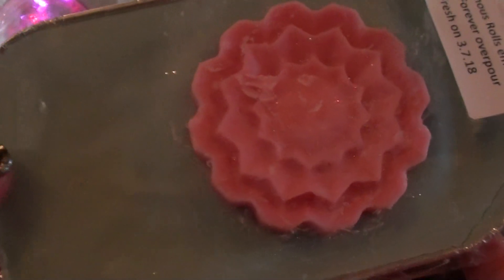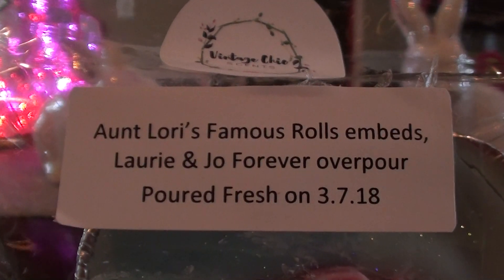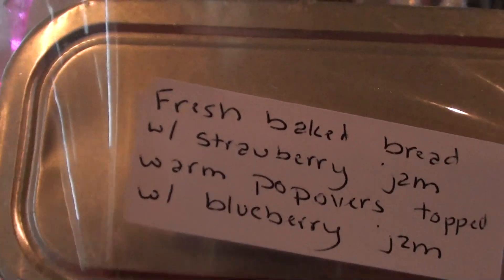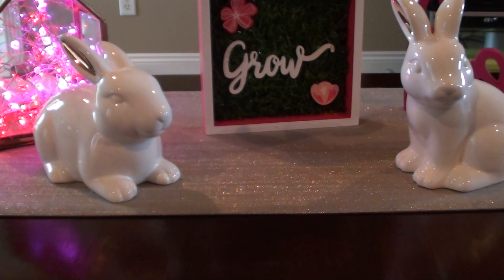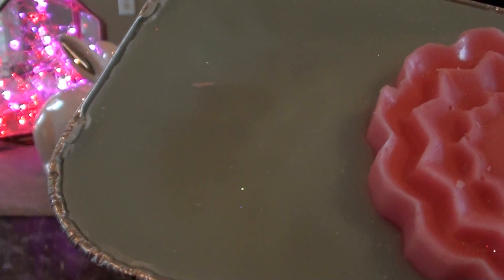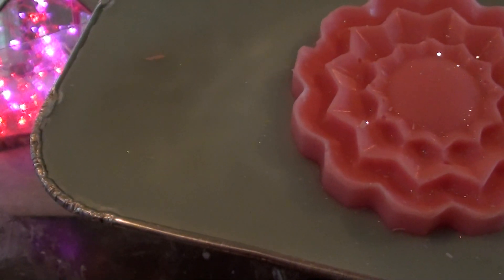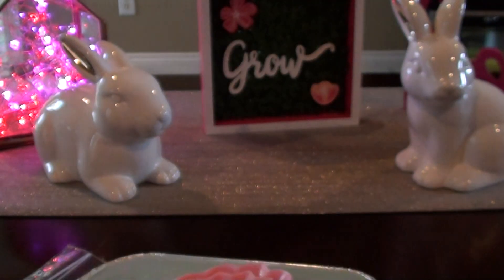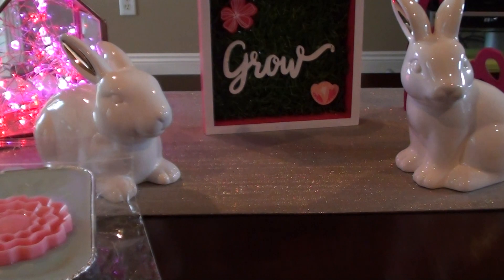She had these really pretty springtime loaves. This one is Aunt Lori's Famous Rolls Embeds, Lori and Joe Forever Overpour, which is fresh baked bread with strawberry jam and warm popovers topped with blueberry jam. This was one I got in my last order — I added it on to make shipping worthwhile. Oh, that smells really nice. The bread scent is there, you can smell a slight strawberry. The blueberry is not overpowering at all. It smells a little bready and a little sweet. Really nice.